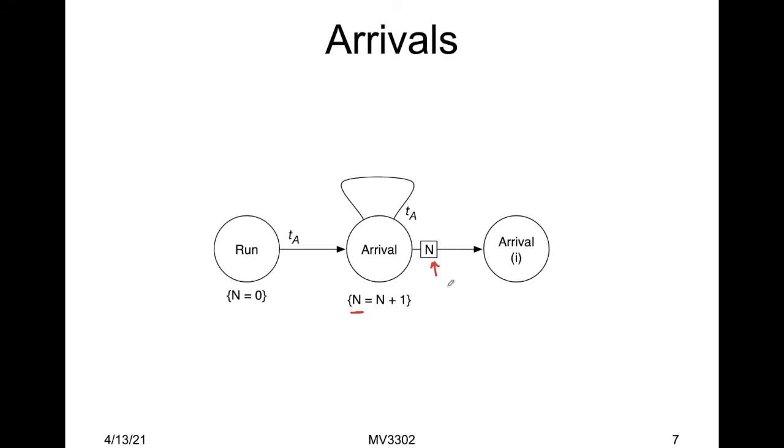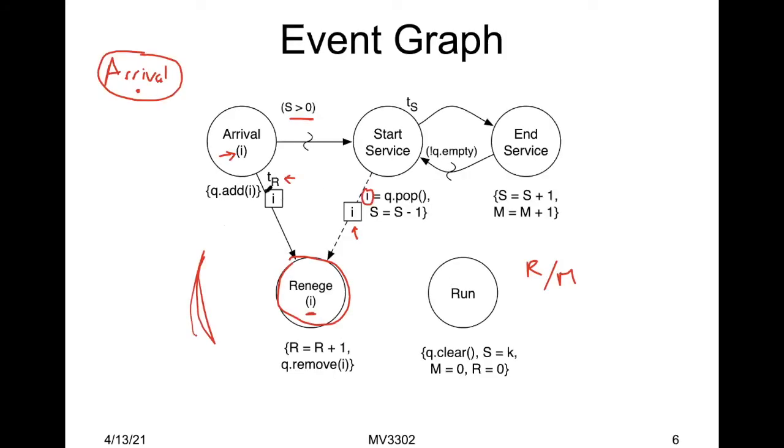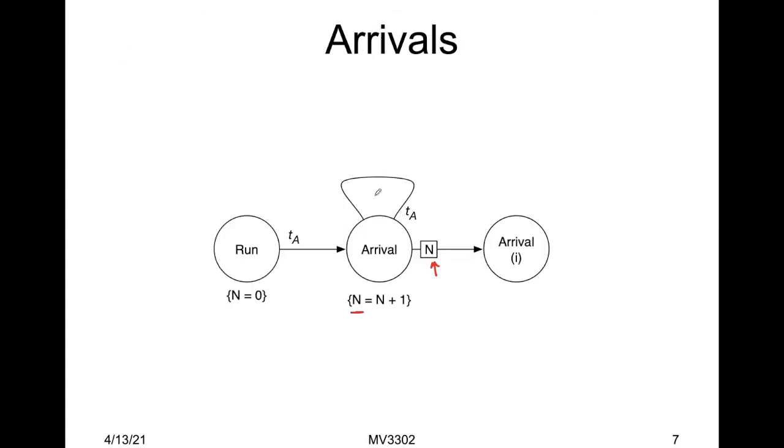Now, unlike the array thing, this is one-based. So the first customer has an ID of 1, second customer ID of 2, et cetera. That's perfectly fine. Even if we did it by 2s, the key here is that these guys are unique. It doesn't even matter what they are, as long as they're unique. So if for some reason we decided to increment this by 2, it would work just as well.